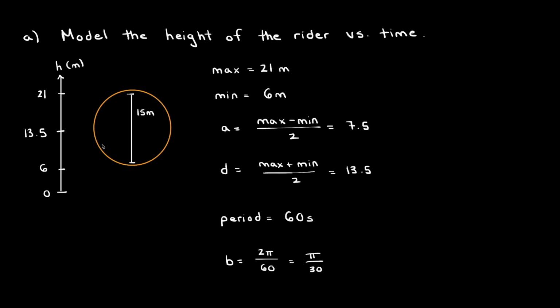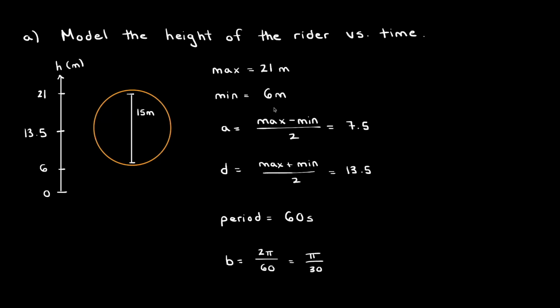We know that the Ferris wheel has a diameter of 15 meters, okay? We also know that it's located 6 meters above ground. And so let's say we have a vertical axis that corresponds to the height. Here's height equals 0. Then we know that the Ferris wheel is placed 6 meters above ground. So this is where the Ferris wheel starts. And then we know also that the diameter of the Ferris wheel is 15 meters. So if I do 6 plus 15, I can get the maximum point of the Ferris wheel, which is going to be 21 meters. Okay, so we have the maximum point being 21.